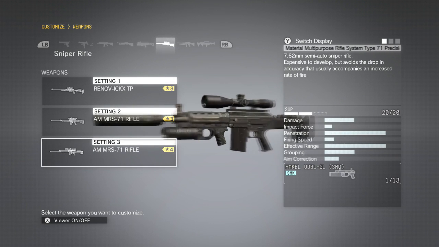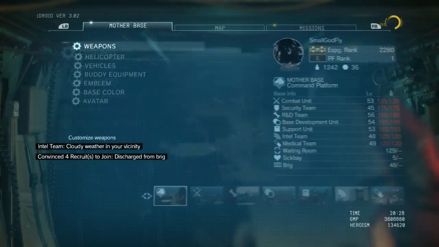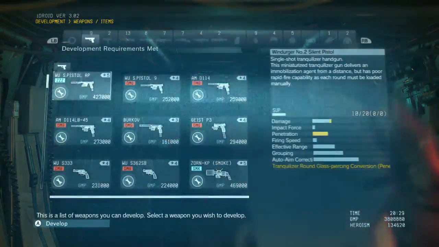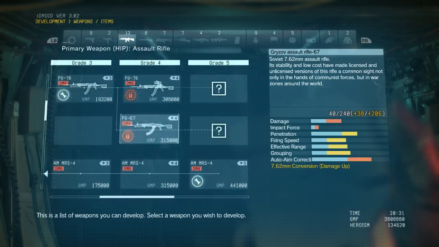And yeah, you can rock non-lethal versions of this as well. It upgrades into a non-lethal version. Pretty sure it does. But why would you want to? You lose so much penetration. You can't knock through people's shields and that kind of stuff.